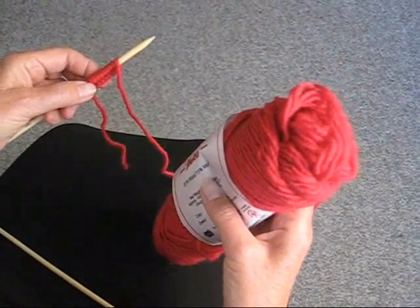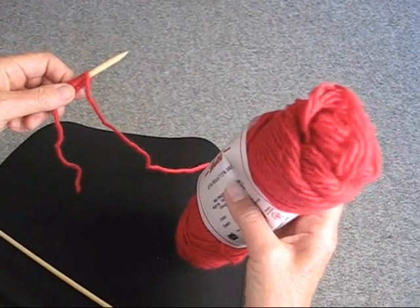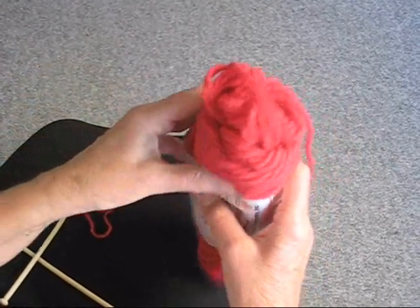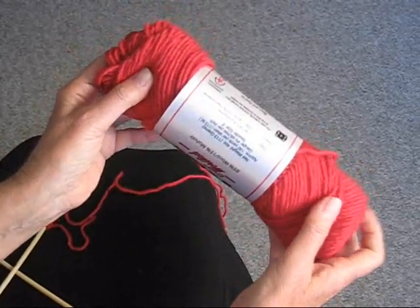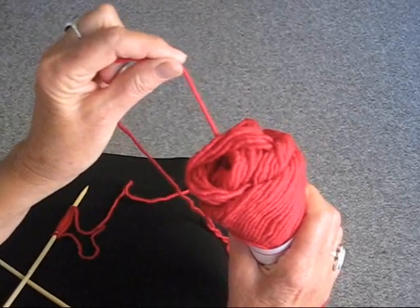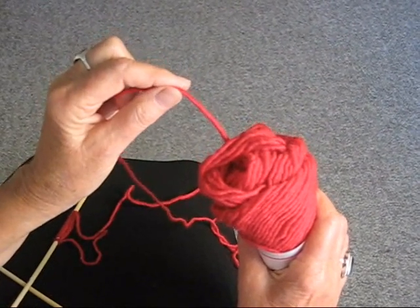I've gotten so many email questions asking me how I go about knitting, so I'm going to try to demonstrate and answer all the questions today. First of all is your yarn. Whether you're using a skein like this or a ball, you want to make sure that you get the yarn to pull from the center. Otherwise it's going to flop all around and get tangled up.